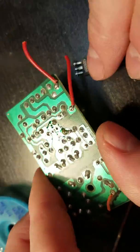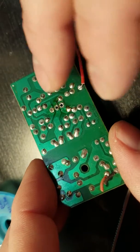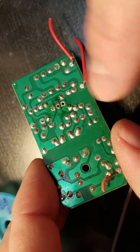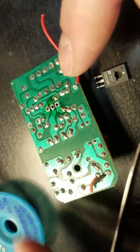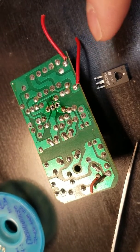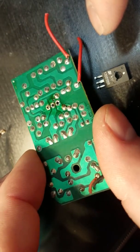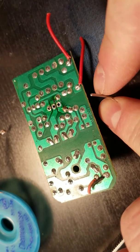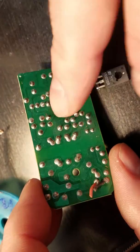So the biggest thing here you need to remember is that heat is your friend and solder is your friend. Who knows how old this is, as far as stuff you're working on that's been around for a while. That could make it more fun to work on and get it to flow. So if you add more solder, it's going to warm it up, and it's also going to add flux to it, which is really nice, and make it much easier to flow. That's what really helps solder to flow, is the flux. And in the center of this, I don't know if you'll really be able to see it, but in the center of almost all solder, there's what they call a flux core. So with that being said, that makes that easy to take out.